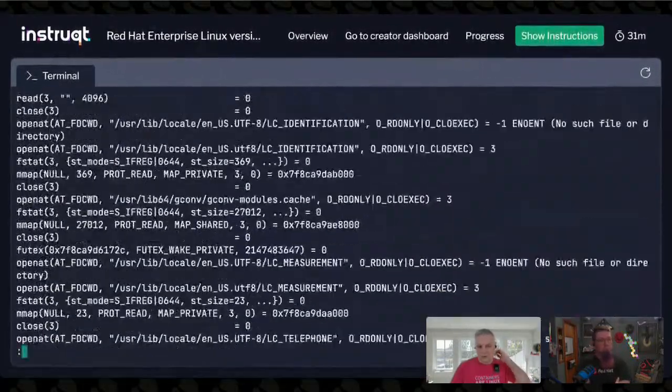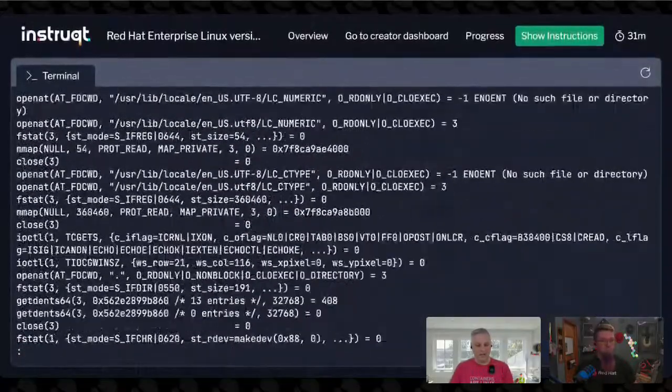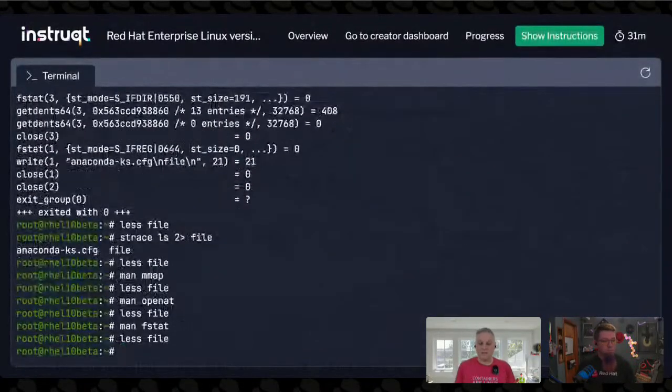So this is what we're looking at when we look at a strace of a command, right? What's it doing? So if a command is not behaving the way you would expect, right? It's not providing the output you expect, or it's producing an error, you can use strace to go through and trace all the things that command is doing, maybe down to where it failed, right?